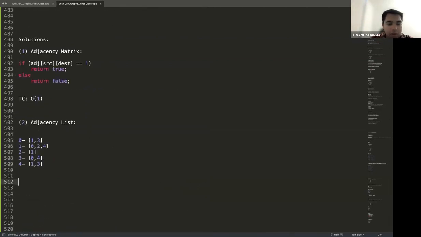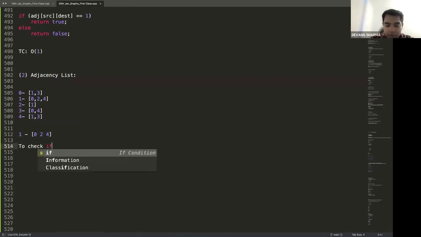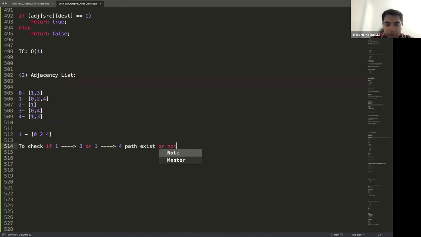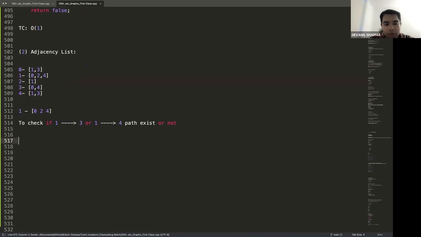Now, if I have to check from 1 to a particular vertex whether a path exists or not, let's take 1 to 3 or 1 to 4. If I'm given a source, I need to check whether a 1 to 3 or 1 to 4 path exists or not. What do I need to do?